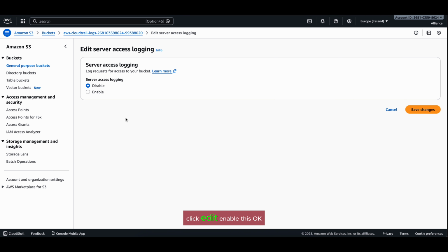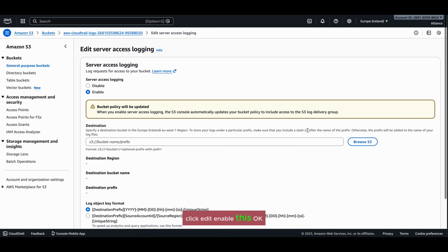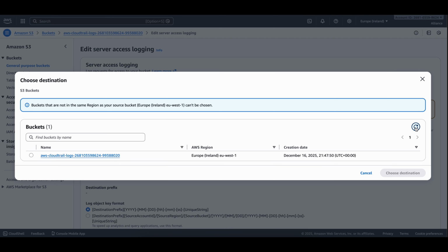Click edit, enable this. If you enable this, it will ask you for a destination, and for the destination you need to click browse and click refresh, I think. Okay, so the error is showing the buckets are not in the same region. So I need to change that.